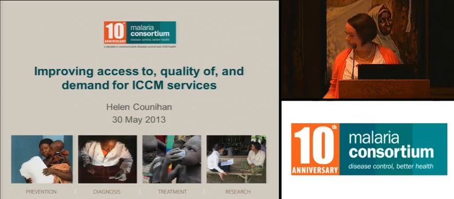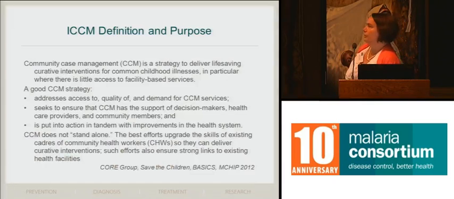So the first thing I wanted to do in this presentation was just look at how do we define ICCM? So I took this definition, which comes from the Core Group on community case management, because I think it's a very comprehensive definition. And you can see it's clearly talking about treatment for childhood illnesses in areas where there's limited or little access to health facility services. And that if you have an effective strategy, it will increase, as we said, access, quality of and demand for the services. But ensure also that CCM has the support of the decision makers, the healthcare providers and community members, so all aspects, and is put into action in tandem with improvements in the health service. And I think that last point is very important.